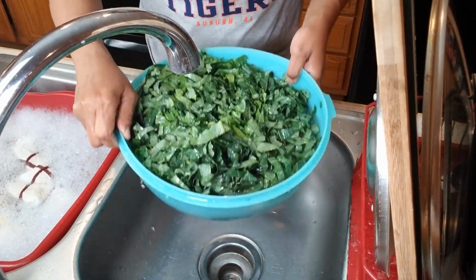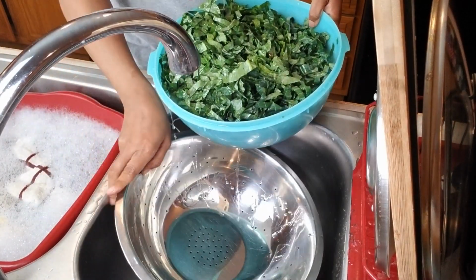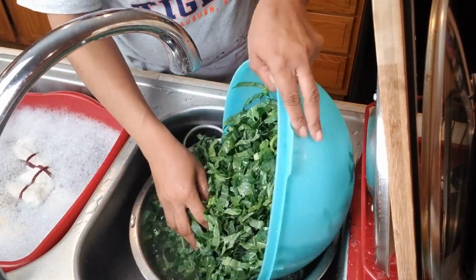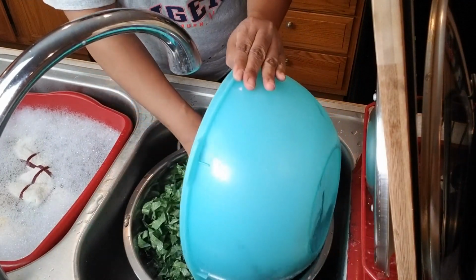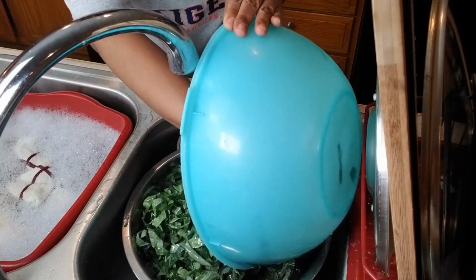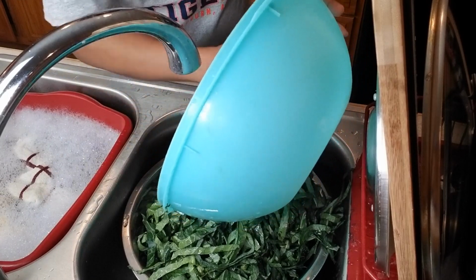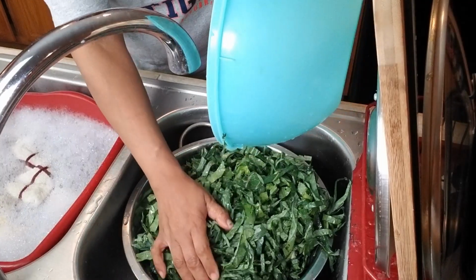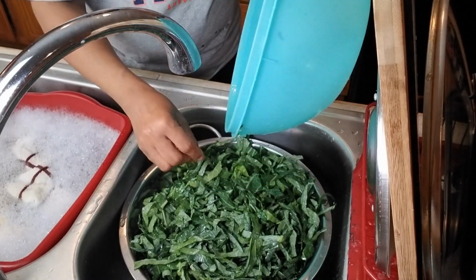So now we're going to lift this up, and we're going to put our strainer down here. And all we're going to do is just dump it. And you'll see how green the water will be. Now don't think we're done. I'm just trying to let the old water strain out of the way. But we're going to use this same bowl again.